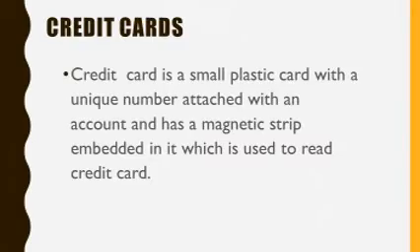First of all, I already told the definition or meaning of a credit card. It is a widely used system, and it is very convenient to the customers and the merchants for making online payments. It is the most popular system of online payment, that is the credit card. It is a small plastic card with a unique number attached with an account. That is an important feature of a credit card.